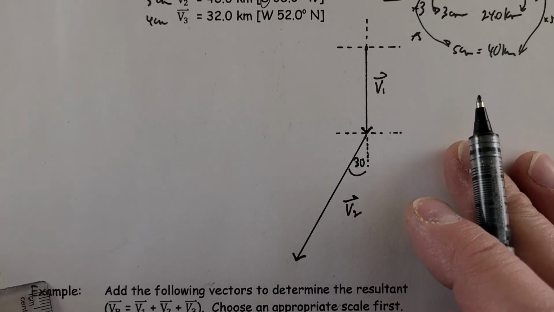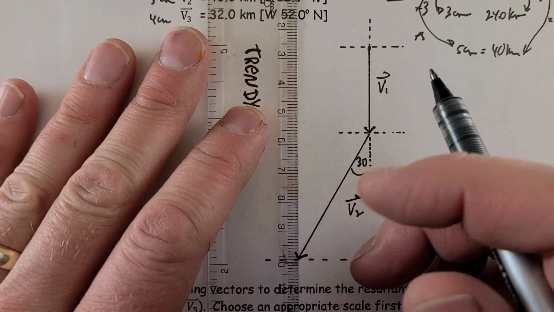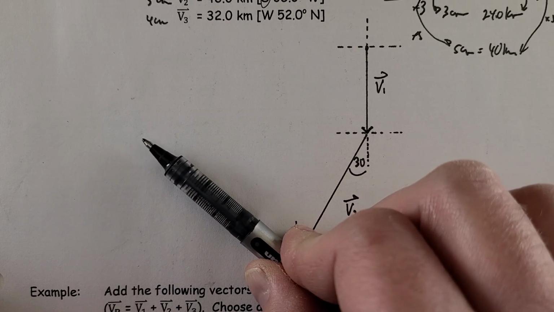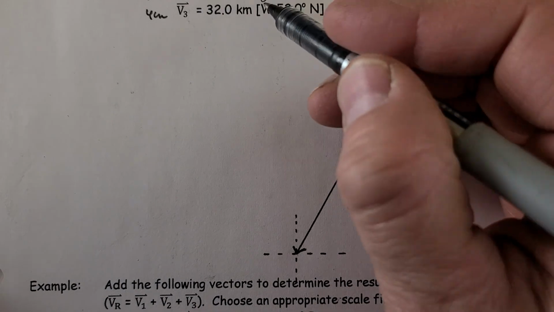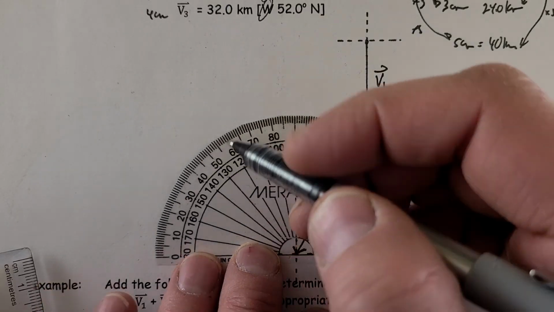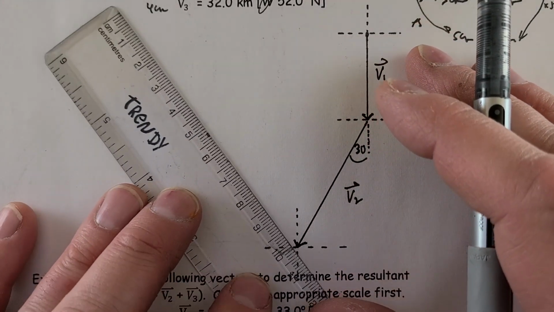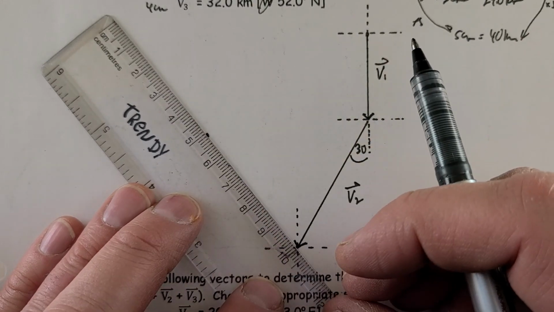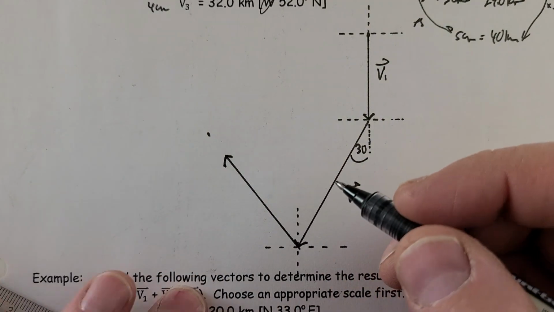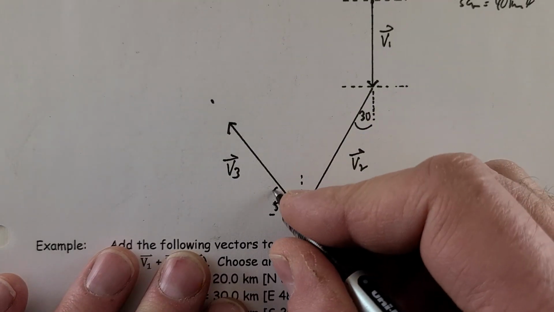Okay. Now from there, I want to do my next vector. So again, draw the little Cartesian coordinate system here, and draw the vertical part. There we go. And this time I'm going west-north. So west-north, that's of course quadrant 2. So I put the 0 of my protractor on there. So west, and then from there go 52 north. 10, 20, 30, 40, 52 is about right there. And this vector I'm making 32, which we represented as 4. 1, 2, 3, 4 is right there. Good, so that is V3. And west, going north 52. So this is my 52-degree angle right there.